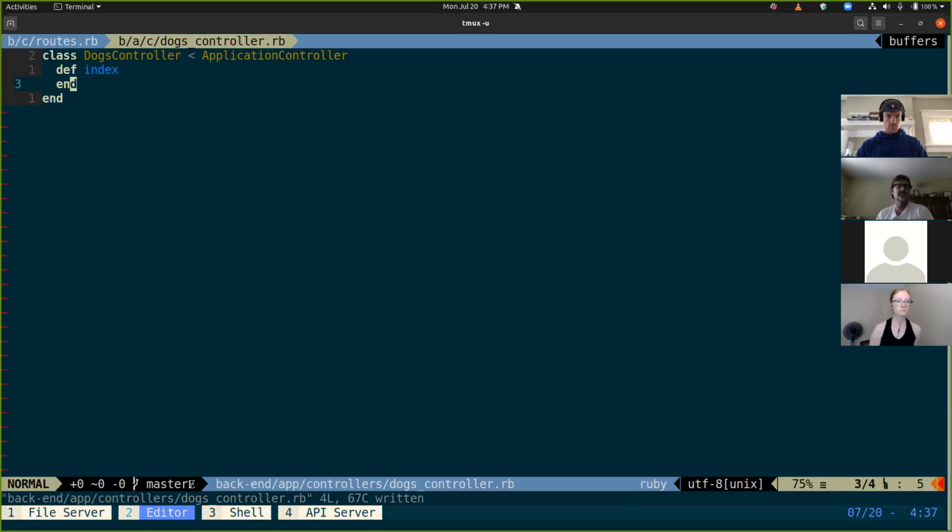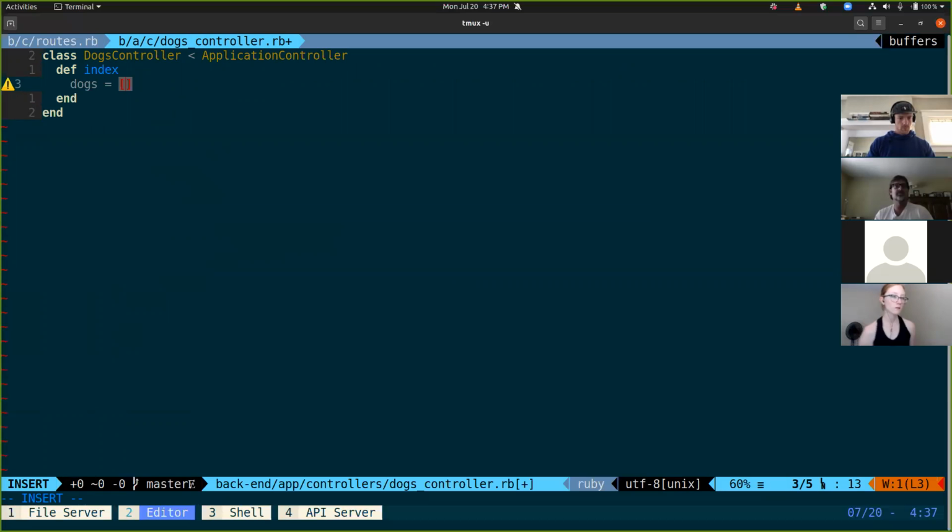I usually don't do this with something simple like this, but you can zoom in on this exact process. If I did something like, well, what if the dogs are an array of hashes? Or I just make them right here. So I say Bixby is Dog.create, and then put Bixby in here and then send it back. Get it working as quickly as possible. That means no models, no whatever. Just trying to do it really simple. And then we just need to keep that working while making it more dynamic.